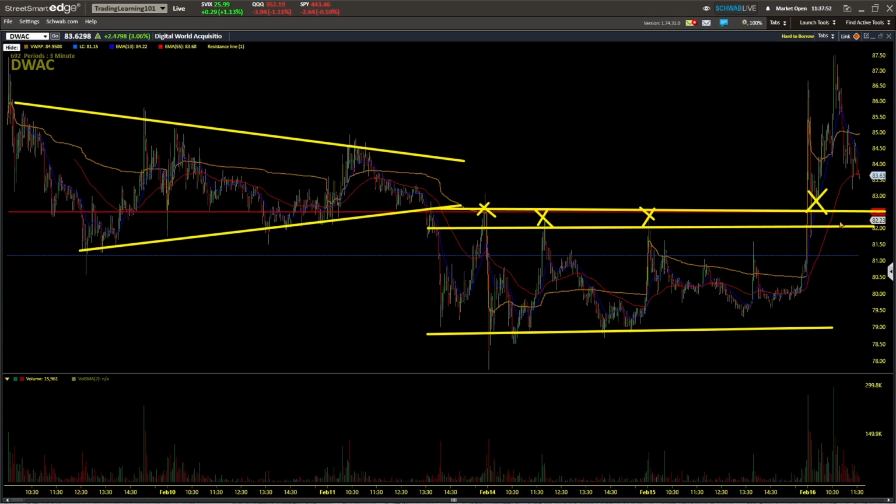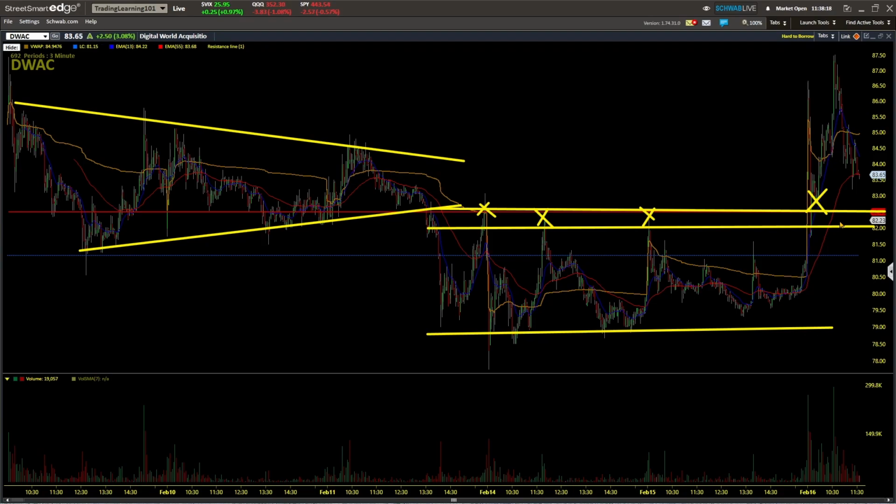That's how you guys stress yourself out, and then how ultimately a lot of people lose. They try to narrow it down and they try to be perfect to the T. The way I think of it, if I think a stock is going to go higher and I see a lot of potential in it, I'm not going to stress myself out over a few pennies.